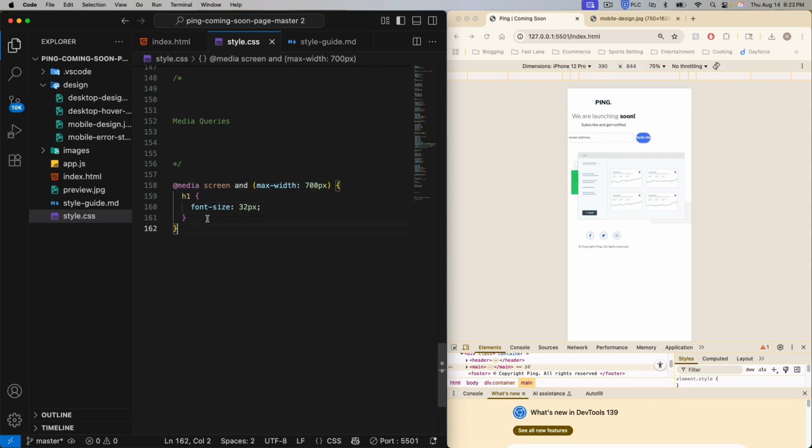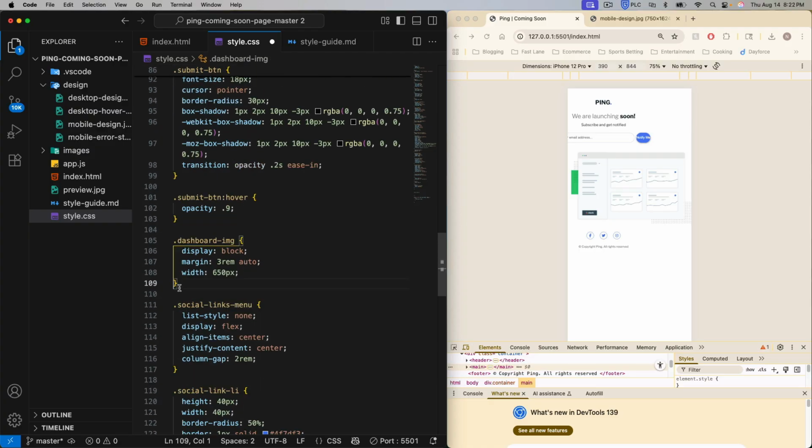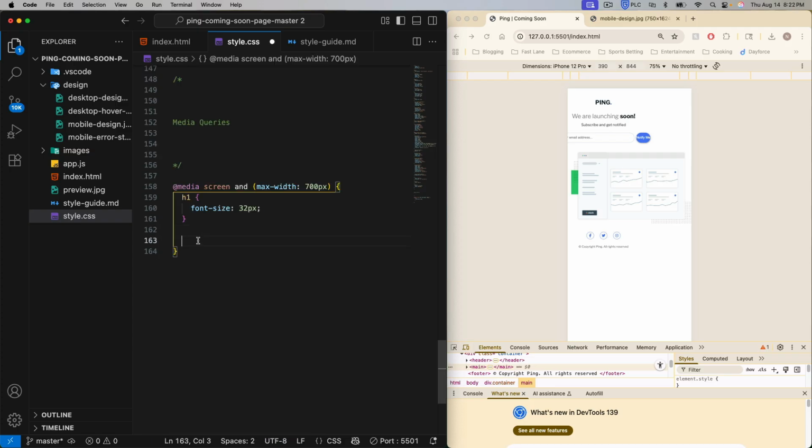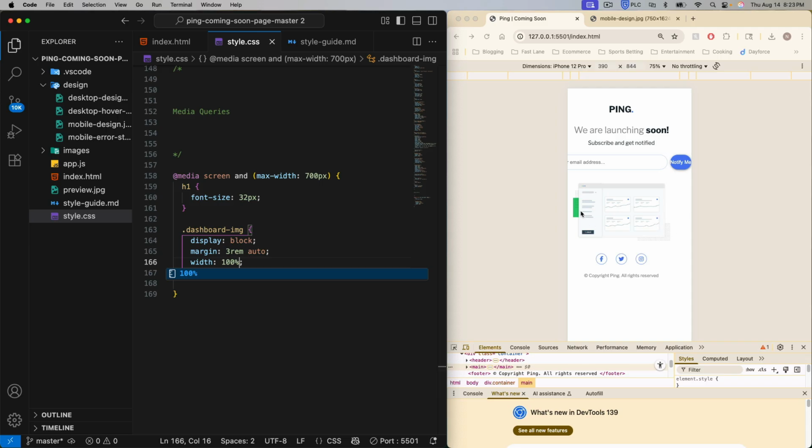So let's fix that now, even though it's not really next up in the order, just to get our image sorted out. Let's go up here and copy our image code, dashboard IMG, and we'll put that here. And we're going to say width. Instead of a fixed width, we're just going to say 100% of its container on mobile. And that'll keep it within the container class. And now that's looking a lot better. And then these display block and margin 3 rem, we're going to keep that. It's going to inherit those styles from the top desktop styles, so we can just delete those.